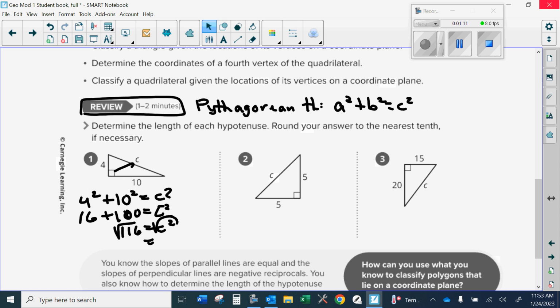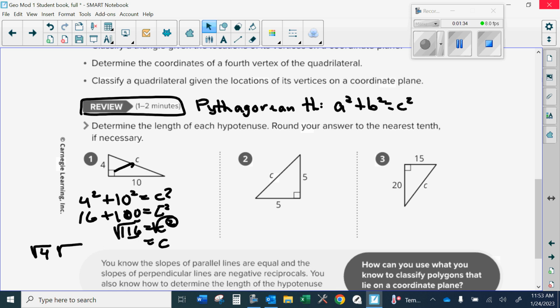Even though there's two answers, normally plus or minus, we don't deal with a negative answer because a side length cannot be negative. So we only deal with the positive answer. So I need to reduce that radical. You practice reducing radicals in your warm-ups. I'm looking for a perfect square that goes into that. 4 goes into that. The reason I know 4 goes into it is because 4 goes into the last two digits evenly. 4 goes into 16 evenly, so I know 4 will go into that.